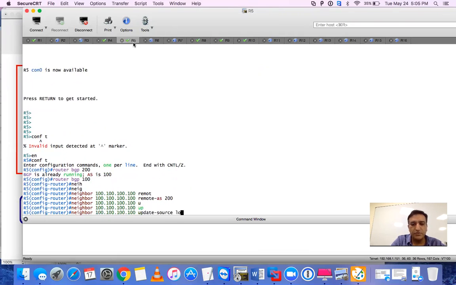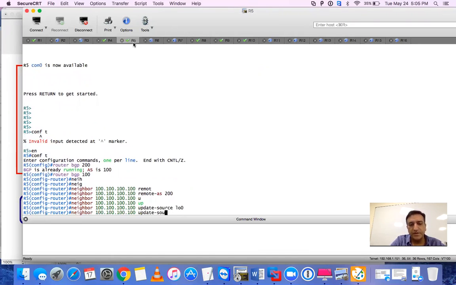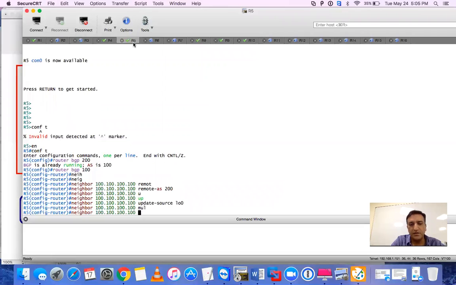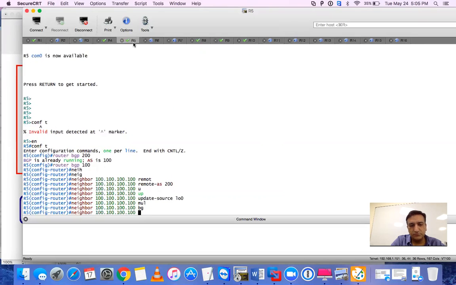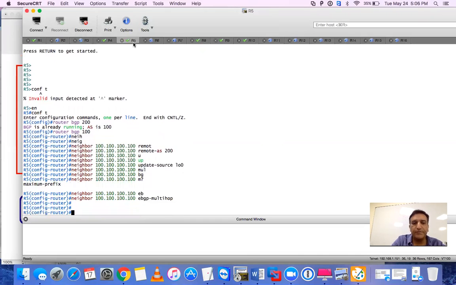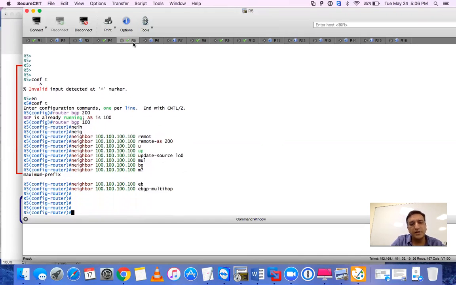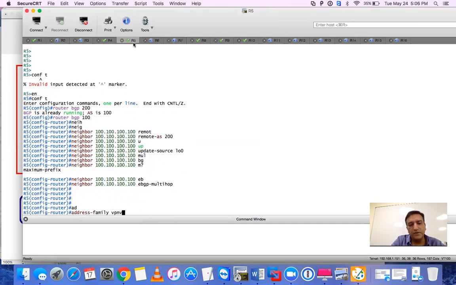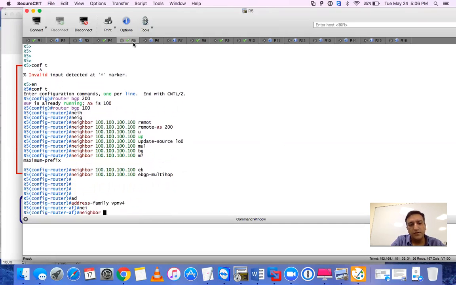Update source is loopback 0. Because it's multi-hop eBGP, I'm going to say eBGP multi-hop. There you go. That's taken care of. Address family VPNv4, same neighbor.